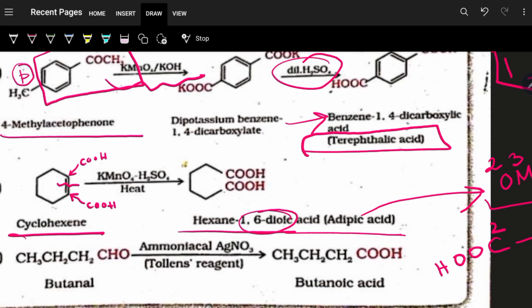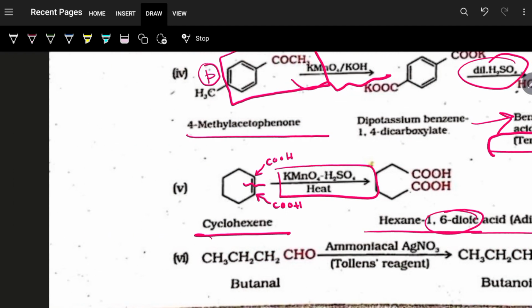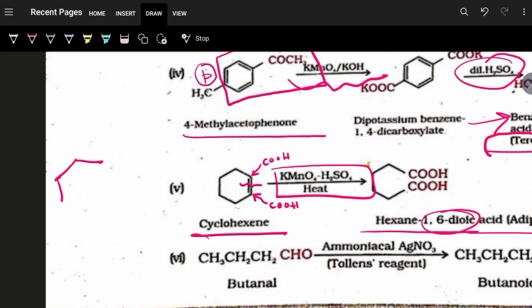How to do this? It was a cyclic compound. It has got to an open chain. So remember that this is a special type of reaction where you use KMnO4 under acidic condition, H2SO4, and you heat it. Suppose I give you this type of compound. I give you unsaturation on both the sides, and then I give you KMnO4 and acidic condition, H2SO4, followed by heat. What will be the product?